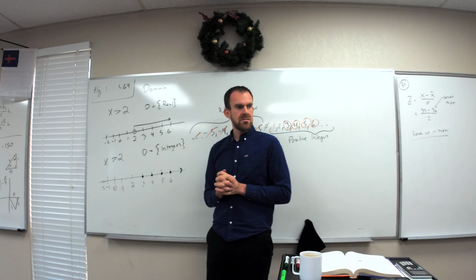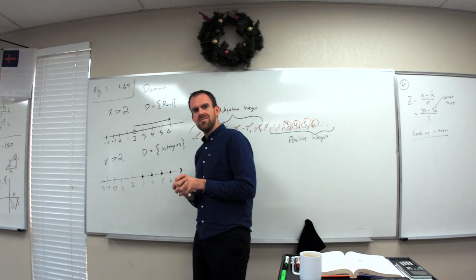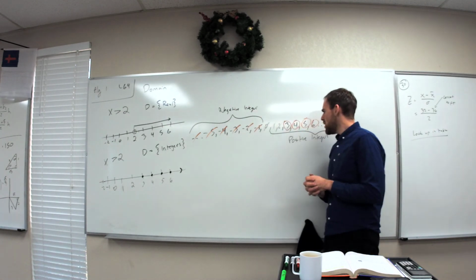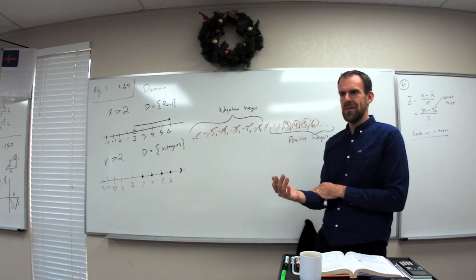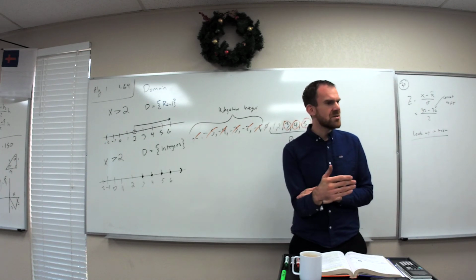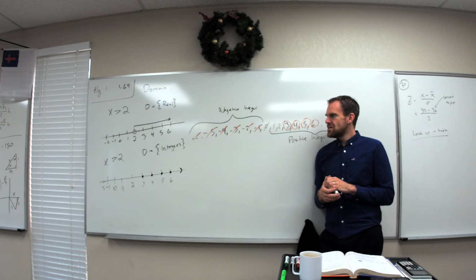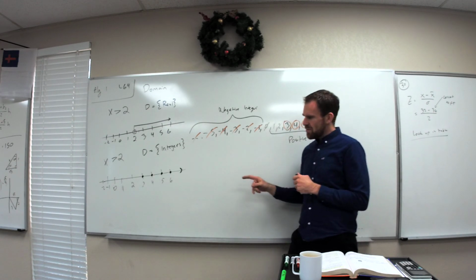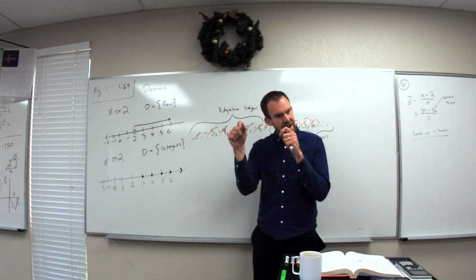Wow. Okay? Pretty good. I see your hand. I'm not done yet. Okay. They could also say whole numbers. You would include 0 there. You could also say counting numbers, and you would not include 0. Okay. So anytime it's any of those, you'll put filled in dots instead of doing the line.